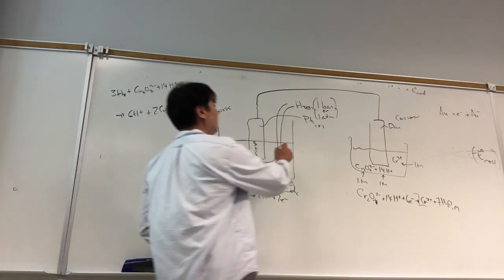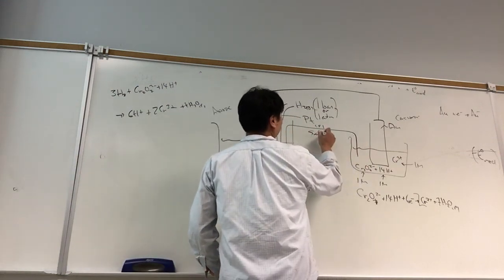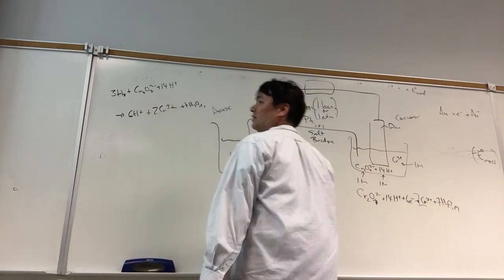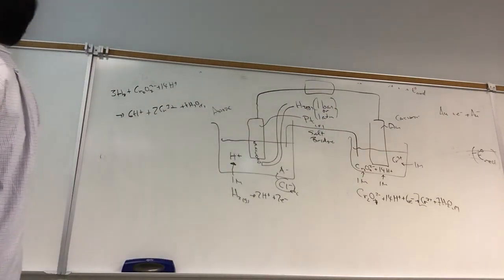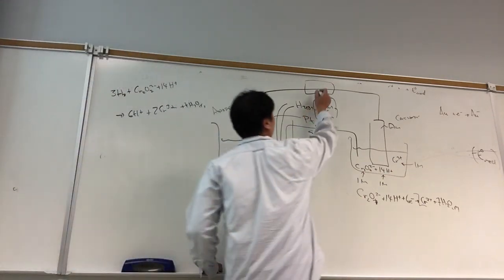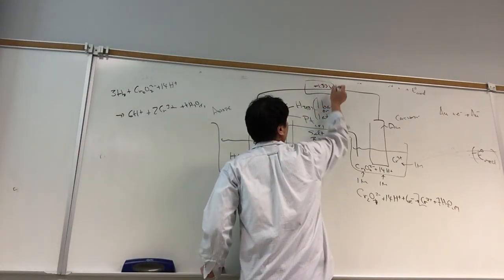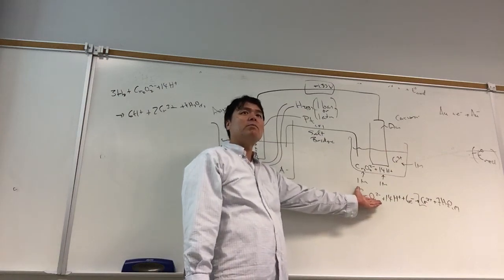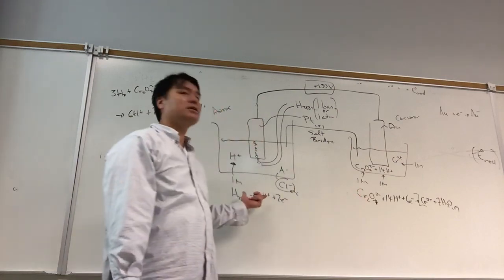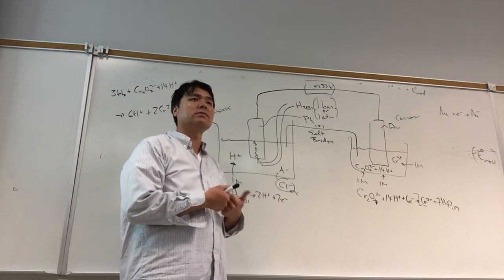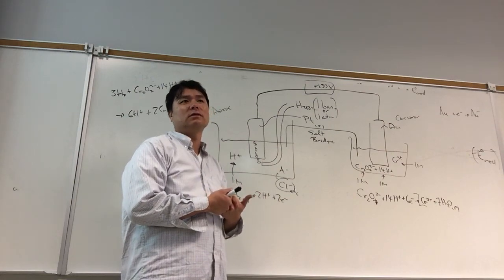So when we do this and we put the salt bridge in here, we're going to generate a voltage. Let me tell you what the voltage is going to be. The voltage is going to be plus, actually you tell me what the voltage is going to be. Plus 1.33 volts, because dichromate has a reduction potential of 1.33 volts and hydrogen has an oxidation potential of 0 volts. And so we just add up the 2 voltages. And so we get plus 1.33 volts. That works.